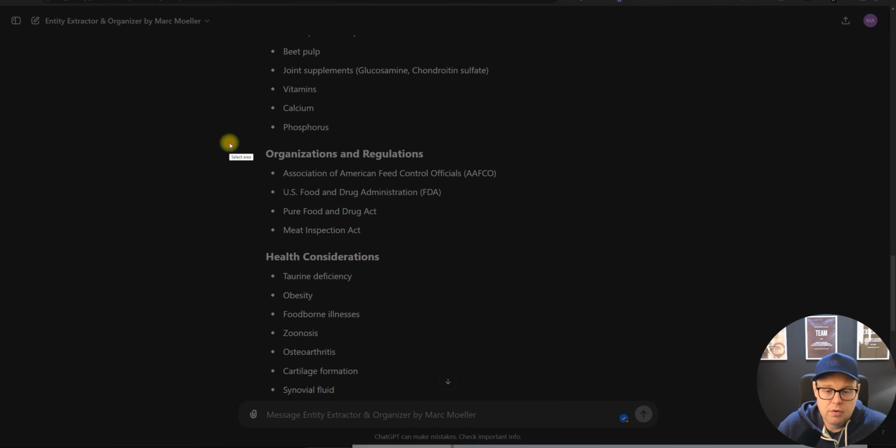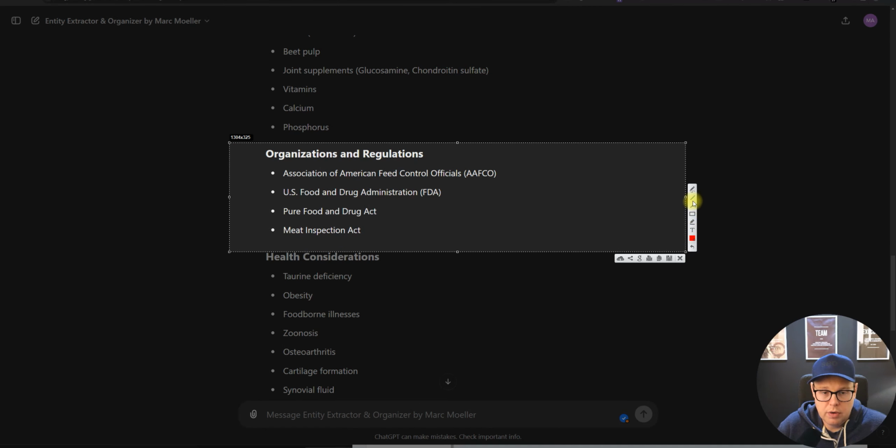So to give you a specific example, I would not create an article that just has in the title Association of American Feed Control. I would create an article around "does dog food need government approval," right? And that has search volume, most likely, or some kind of variation of this will have search volume.